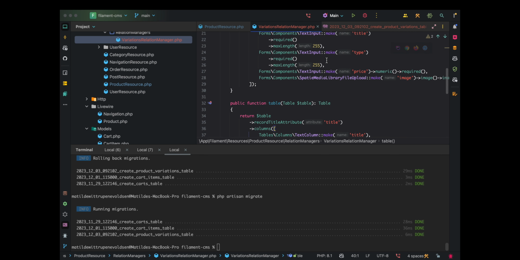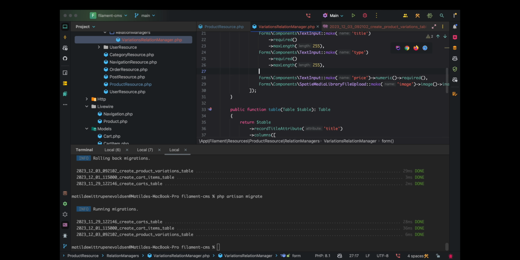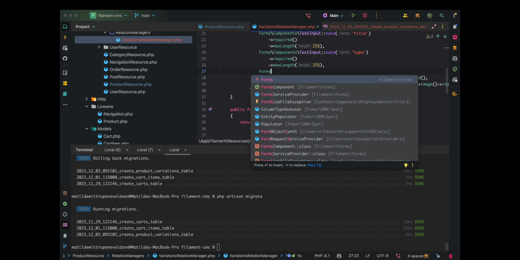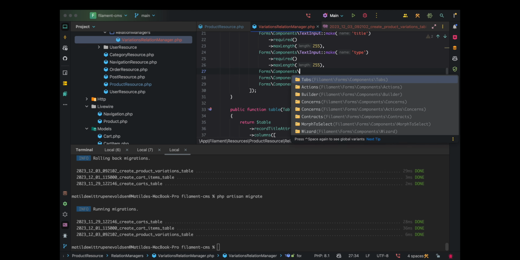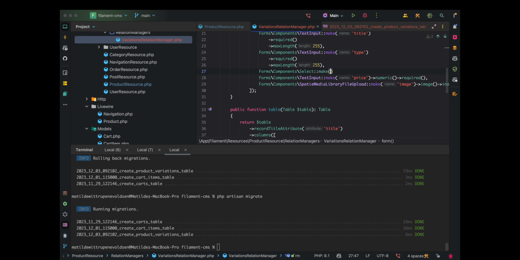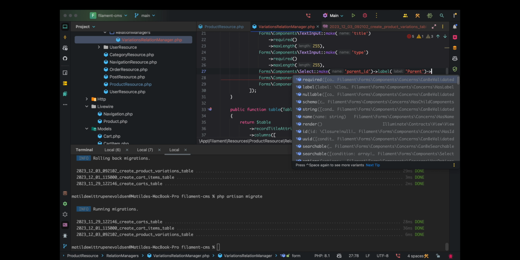We also need to go in and add the SKU. And the parent ID, which we can just label here.